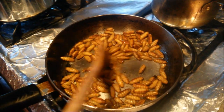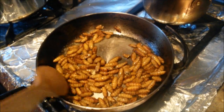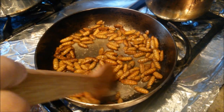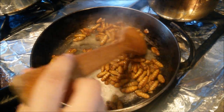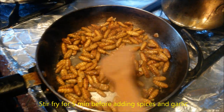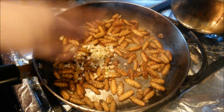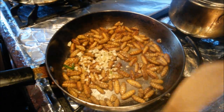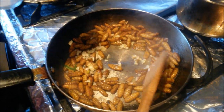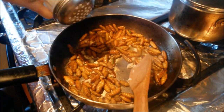Alright, so my cousin is cooking this right now. Skillet, frying it. Basically, you put a little bit of vegetable oil on high and just stir frying it. It has this smell, kind of reminds me of. Got some garlic. Salt. Sugar.